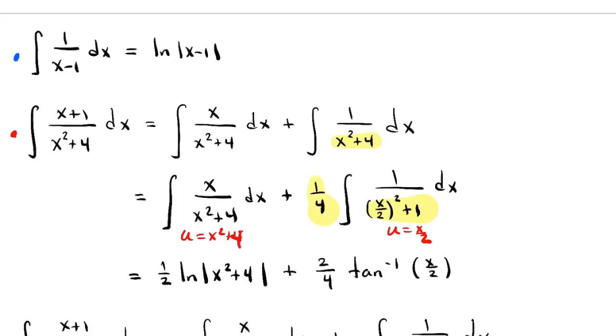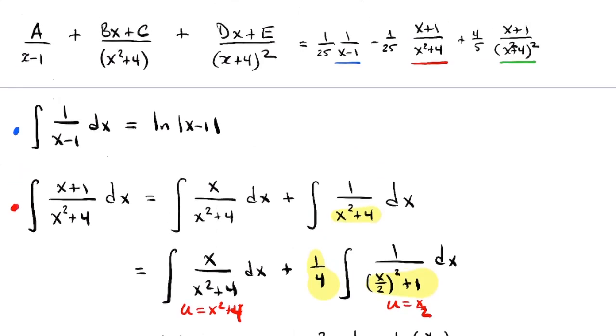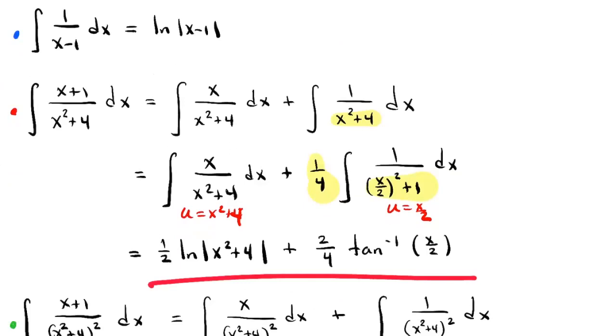When you do that, you're going to get 1/2 the logarithm of x squared plus 4 for the first antiderivative. You have a 1/4 out here. The second one would be 2 times the arctangent of x over 2. So those are both u substitution integrals. That's what I'm going to replace this red underlined expression with. We've just calculated it out. It's this thing. You guys still with me?